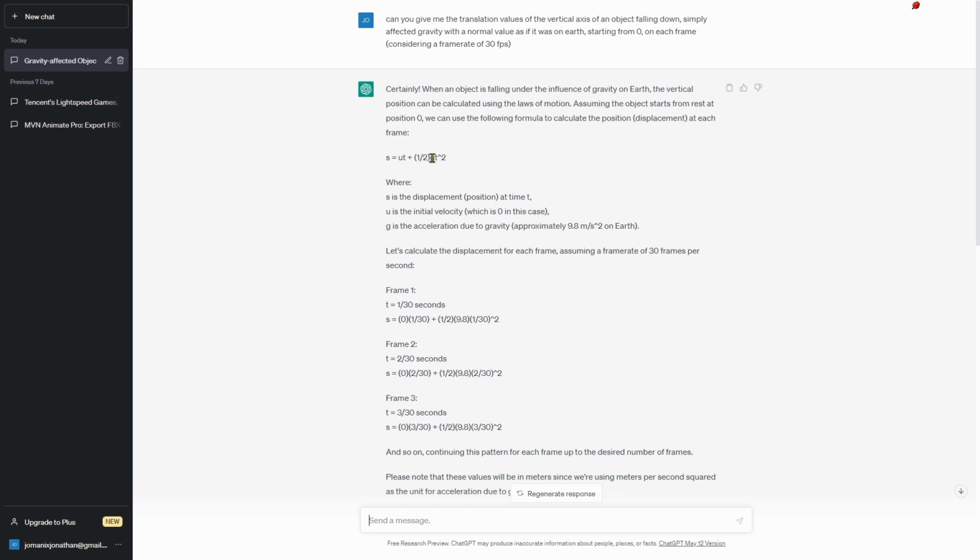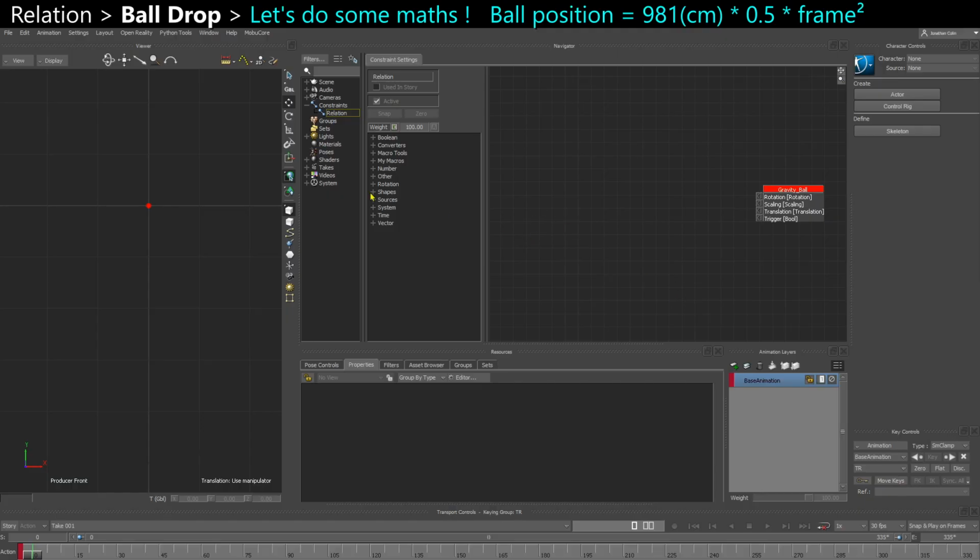So that means you multiply that number by 0.5 and the current time, but to the current time you apply an exponent of 2.